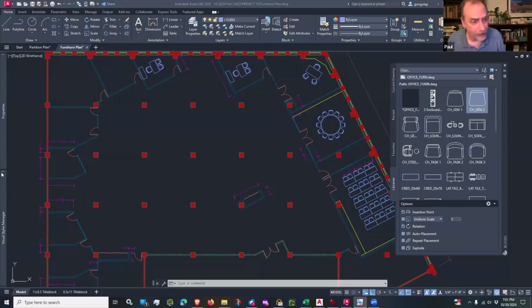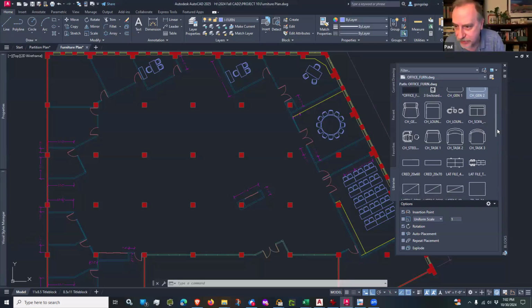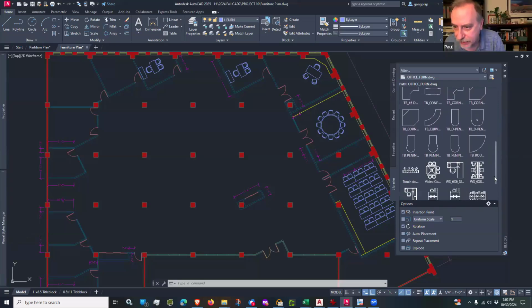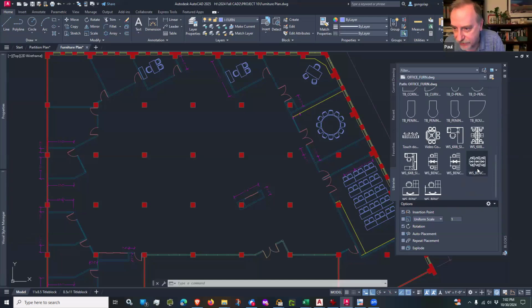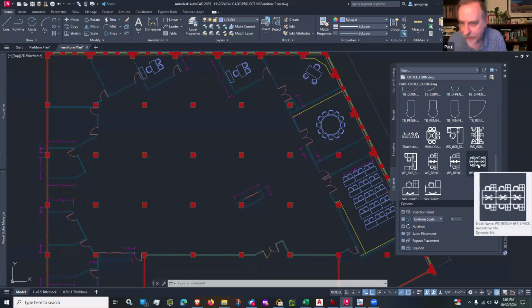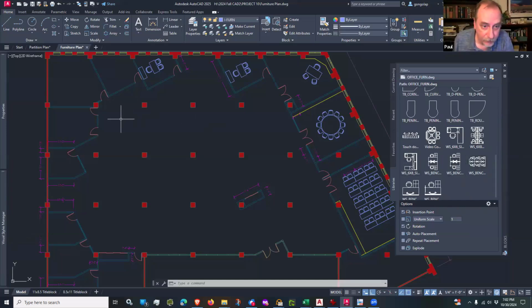Okay, so I'm going to start with this benching group, which is a 6-pack. So let me see. That is this workstation benching group. It's a 6-pack, and it is going to go right around here.